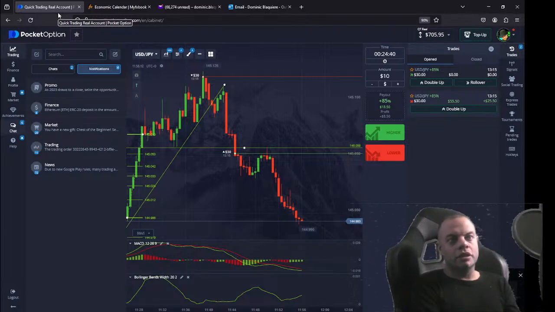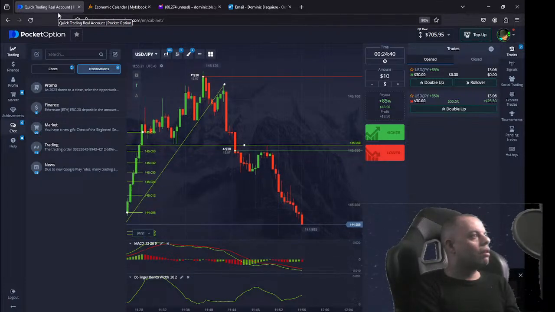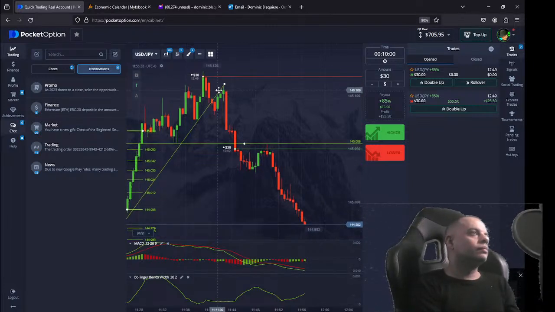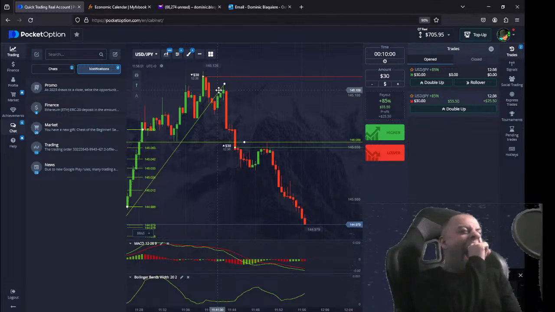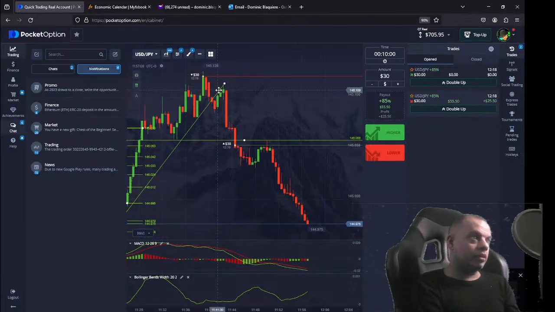It's also coming up to 12 o'clock too. Let's change this. Let's see what the news does for us. Is it going to send it all the way plummeting down? If it sends it plummeting down, then of course I'm not taking a trade. If it sends it in an upward direction, then it's likely that I'm going to get ready to take a trade in that direction. But we need to see.